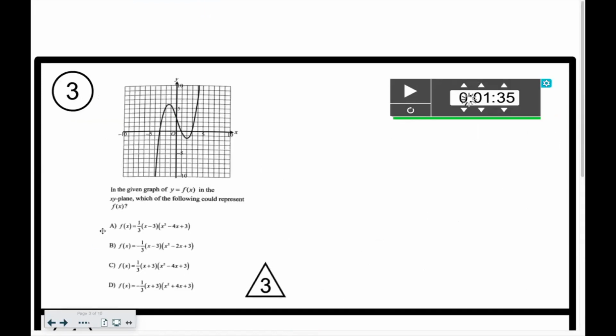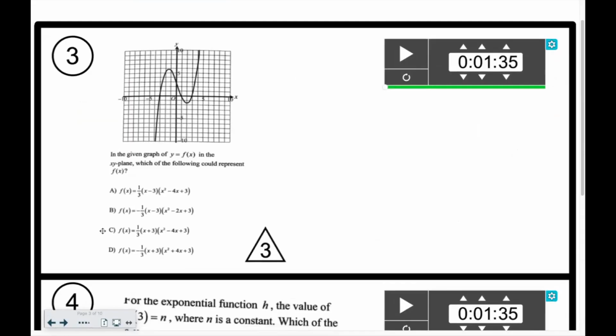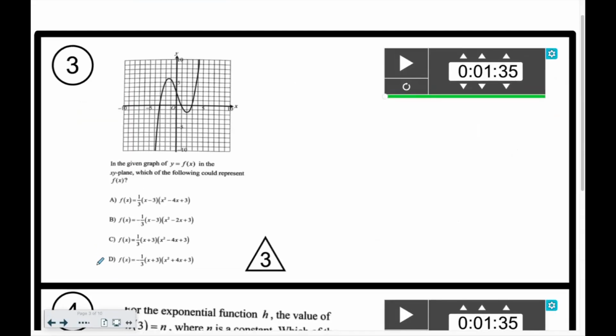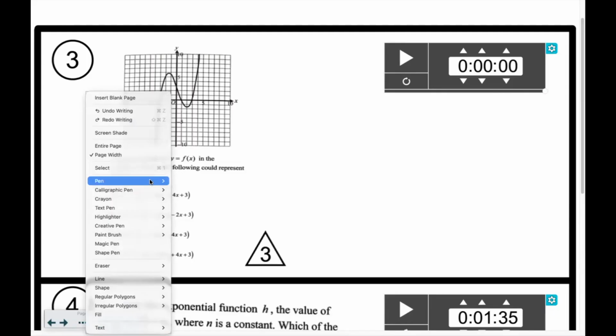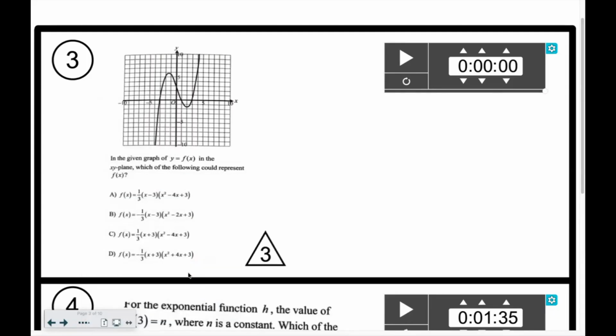Okay, let's try this one. So this one has to do with polynomials. So again, I'll give you... Okay, so a couple different ways to go about this problem. There's again a lot of different ways to attack it, but to go over the main concepts here.